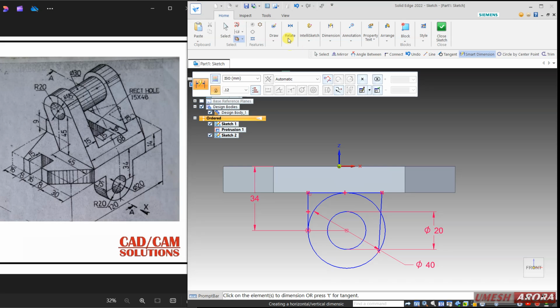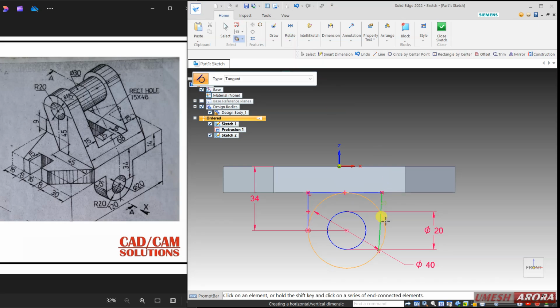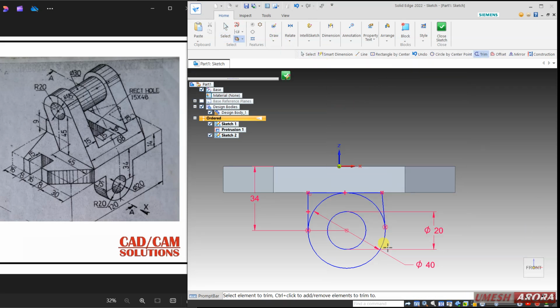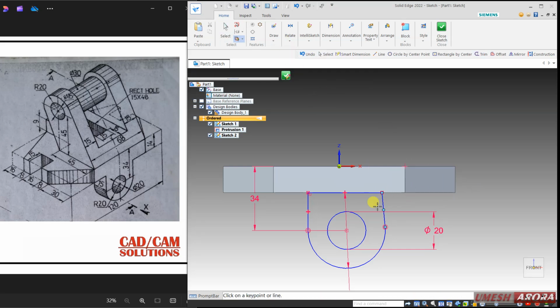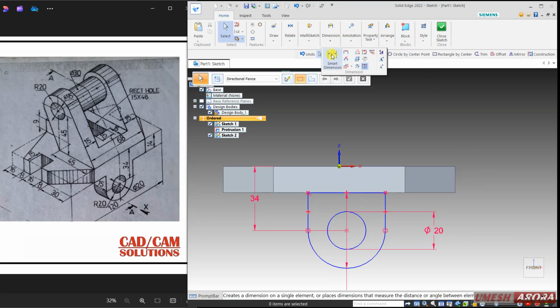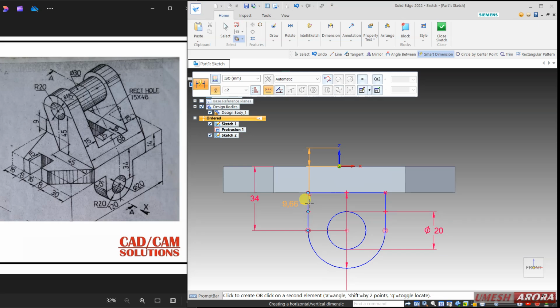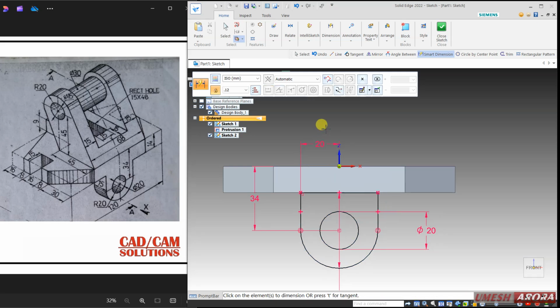Come to relate and tangent, I want to make these two tangent, and use trim, and I don't want this. Still the line is not proper. Come to relate and make this vertical. Now the line is vertical, and with the dimension define this and this. The gap is 20. Right now it is properly placed.